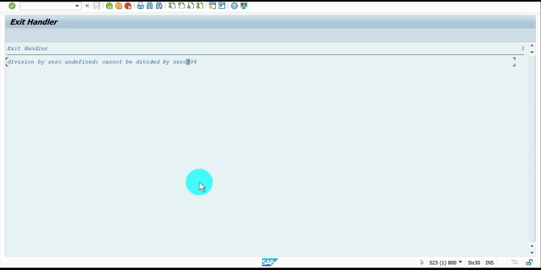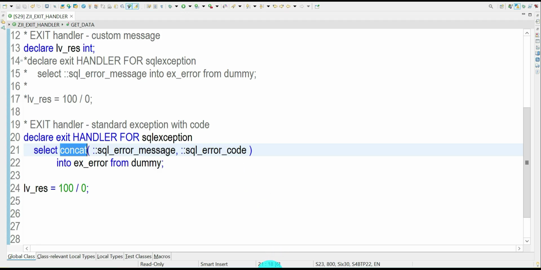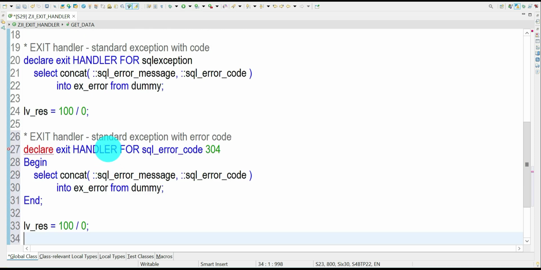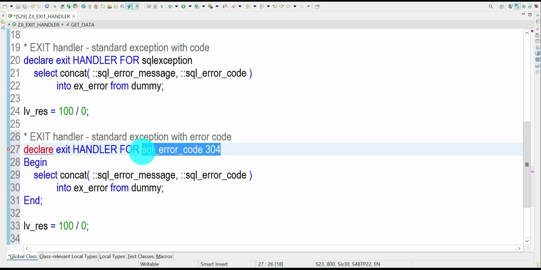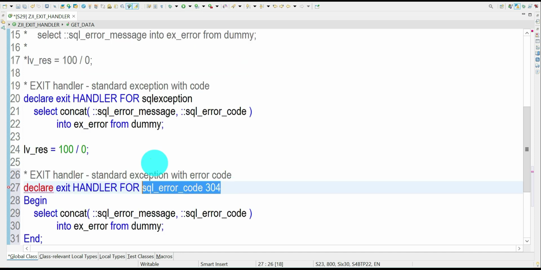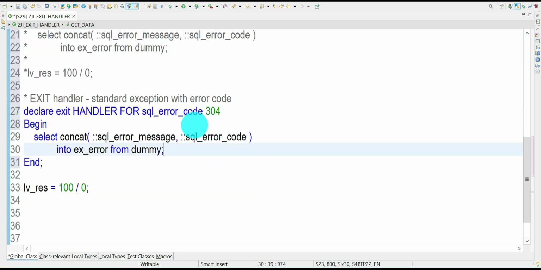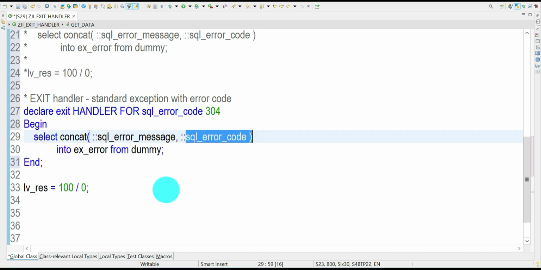Okay. So another option is exception with error code. If you know exactly what exception it is, and you want to capture the exception that might occur based on your code, then you have to use the exact exception name as the code. So again, I need to comment this. Okay. So now the output is the same. It will give the actual message and the error code. Anyway, it sends the same information back to your program. So there is no change in the output.